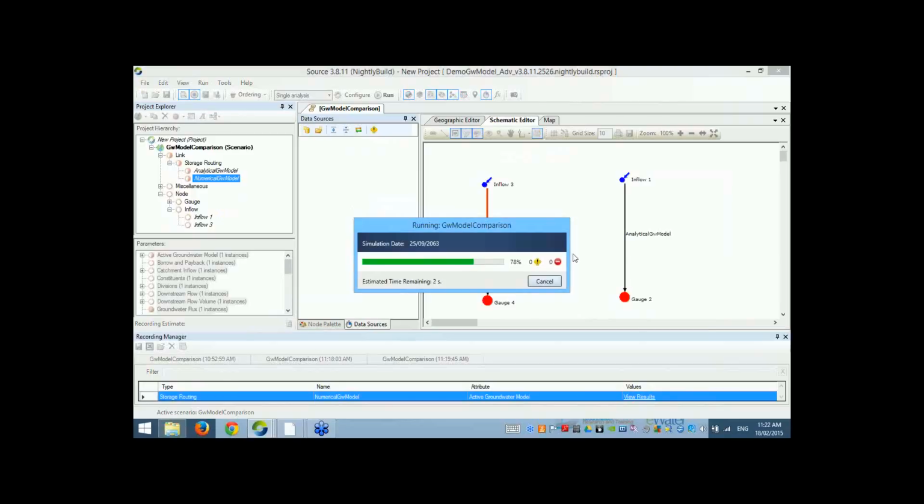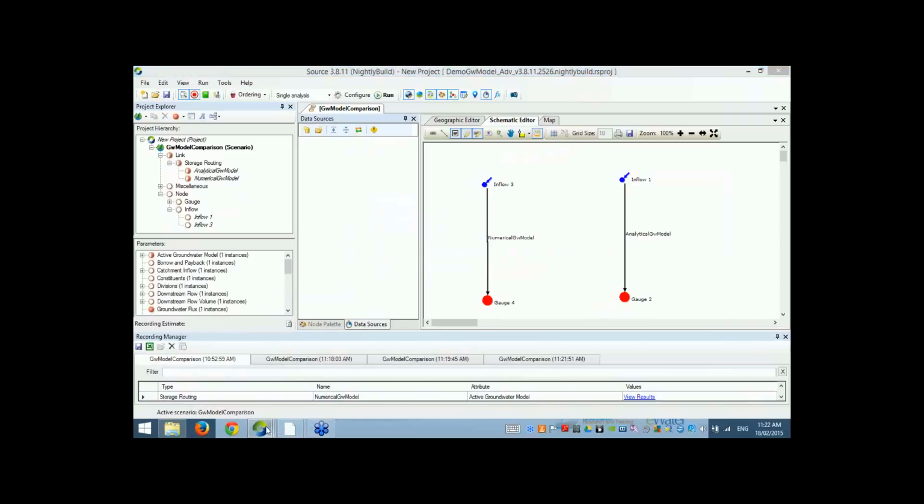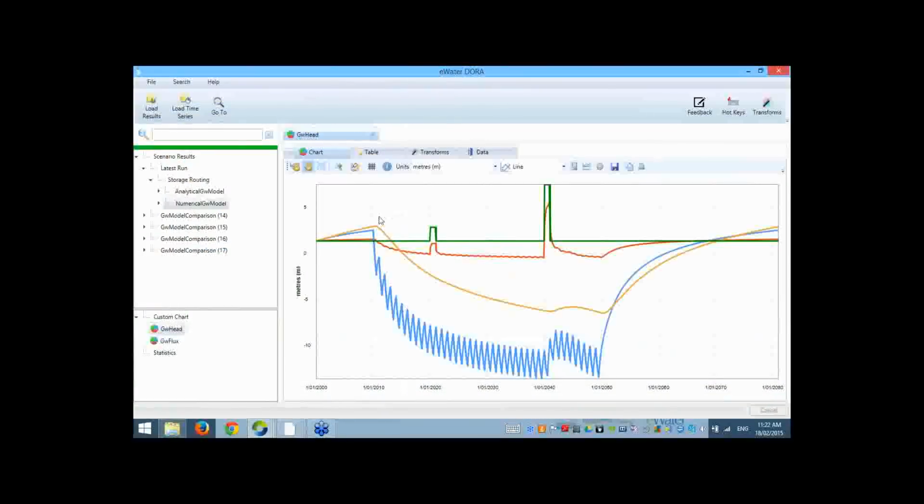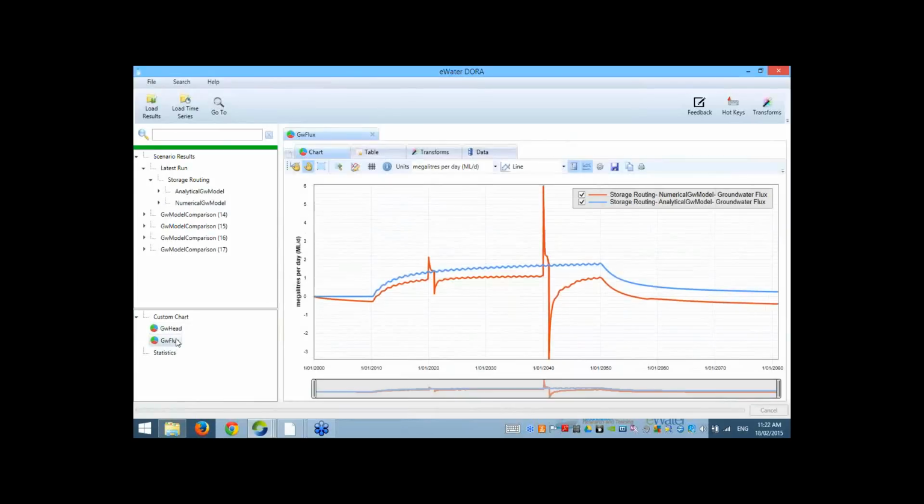The final tool that I'll demonstrate today is the evaporation, and the impact of that on the unsaturated zone and the groundwater. As you can see, I haven't turned off the stream flow. We have a rise in the groundwater table above the river stage height due to the impact of the diffuse source, and if we look at the flux, we can see a decline in the flux, and the flux is in terms of the aquifer. So a negative value means that the aquifer is losing water to the river.